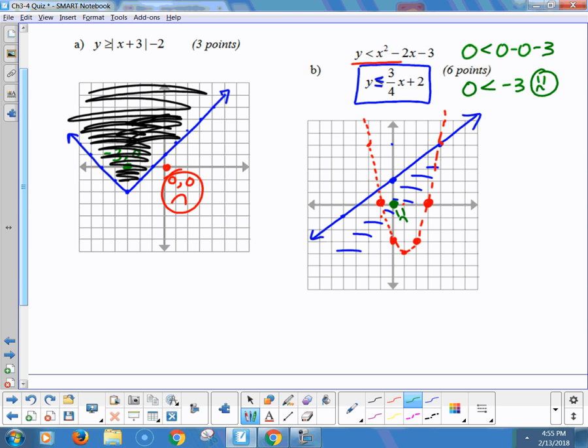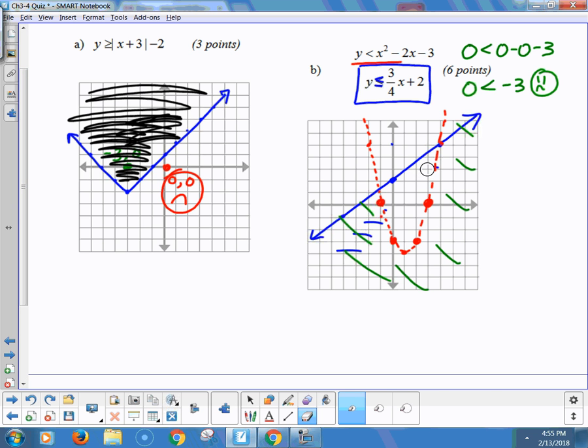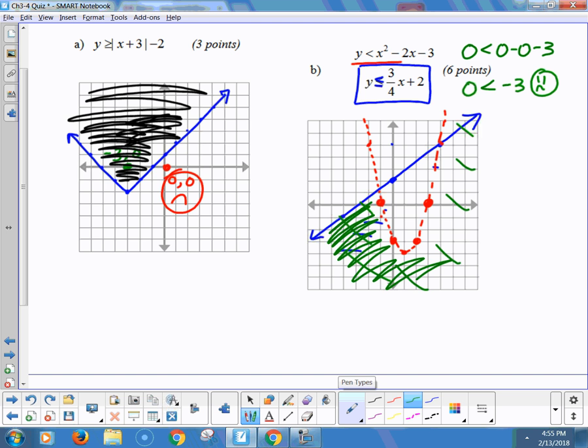which means the points on the outside of the parabola must be true. So points on the outside of the parabola must work. We're only looking for where these two functions overlap. And so I would go back and erase my shading from up above, and I would erase the blue only shading from the inside, because it is both below the line and outside the parabola. That includes all solutions to this system.